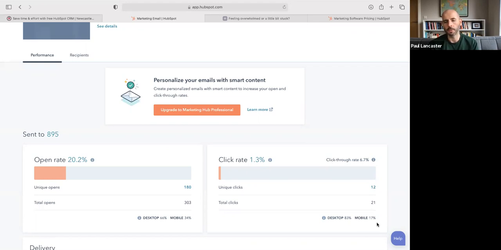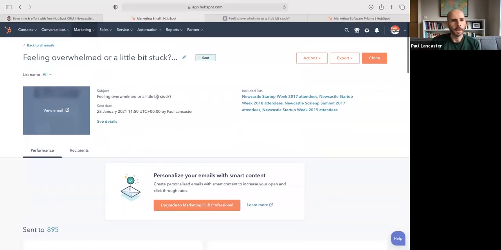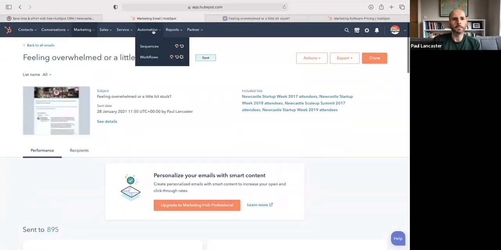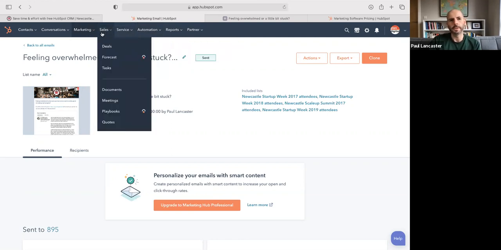Because if someone's clicked through to something that suggests they're interested in what you're offering, you can try and convert that person into a customer by sending them some follow-up. So you can create lists from within lists based on the actions that they have, and you can automate all kinds of stuff. So there is automation. Some of it's locked out unless you upgrade to a higher end, more premium product, so some of these things I don't actually have access to. Like I don't use the sales. There are some free sales tools in here, which I don't really use at the moment.